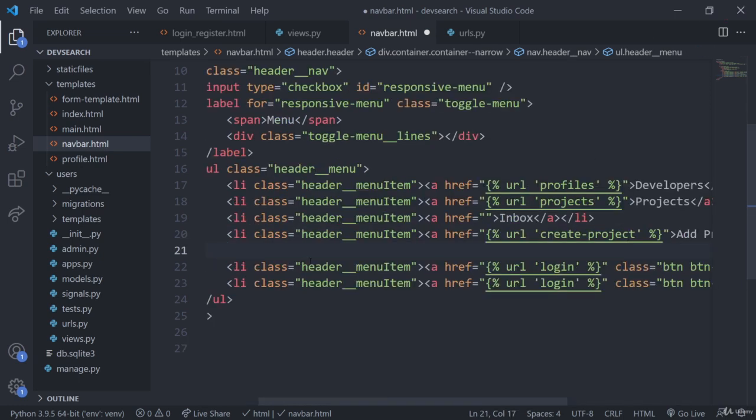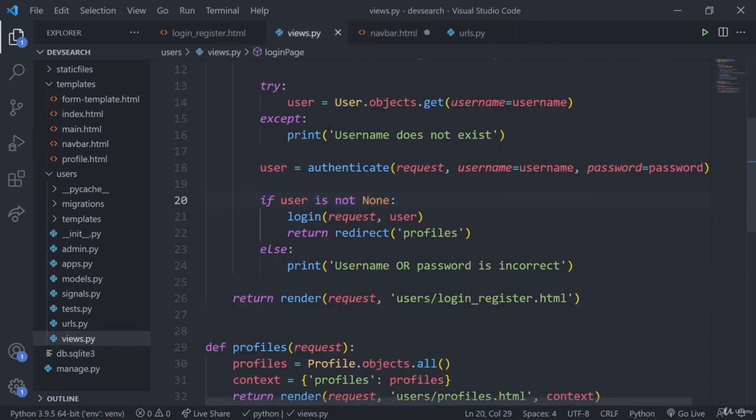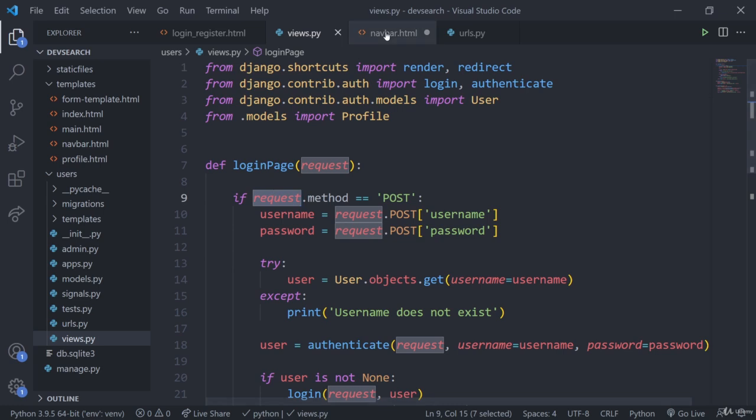What I'm going to do is first create a condition, and we can actually access the user in our template. We can access that user object by just doing request.user. So we're just going to create a condition, and I'll go over this a little bit more later, but we're going to do if request. The request right here is the same request object that we can access right here.